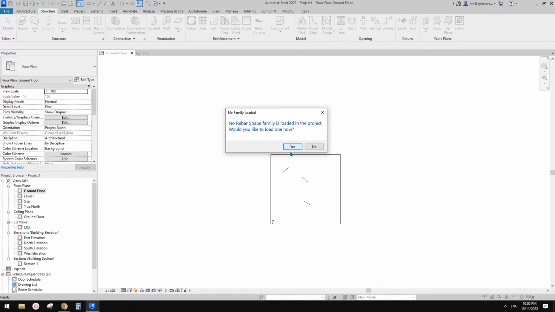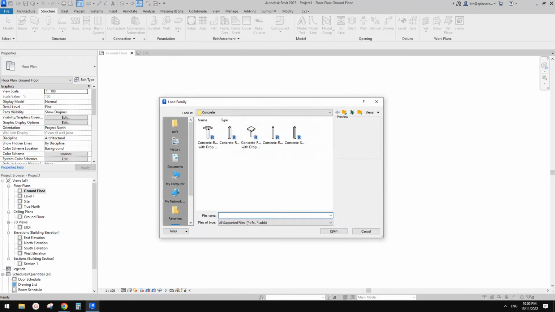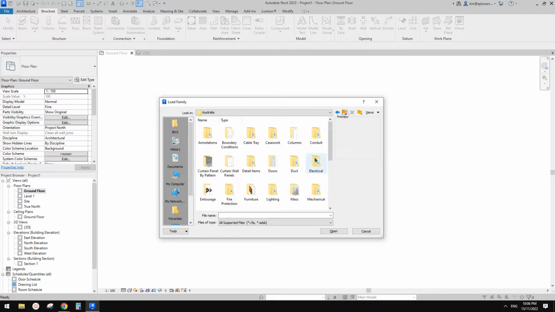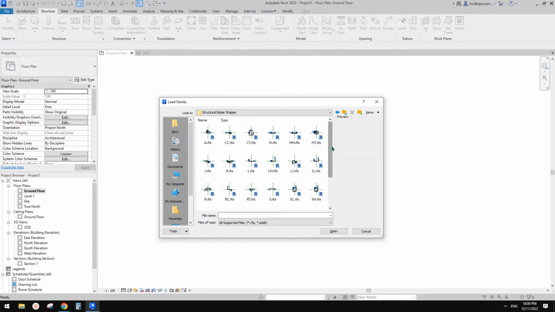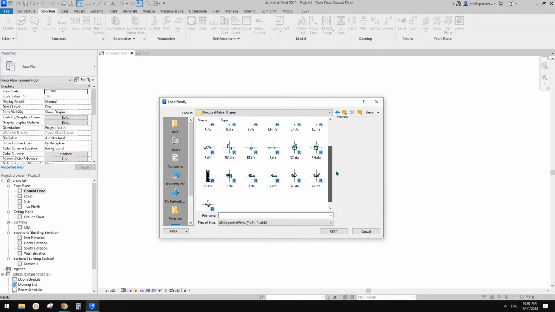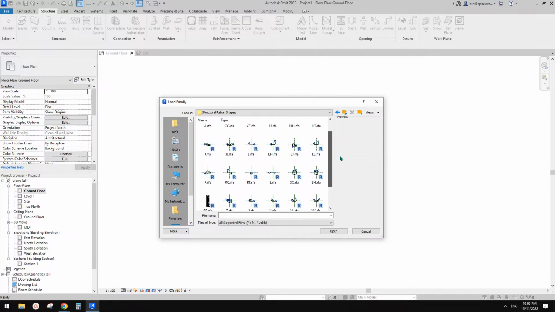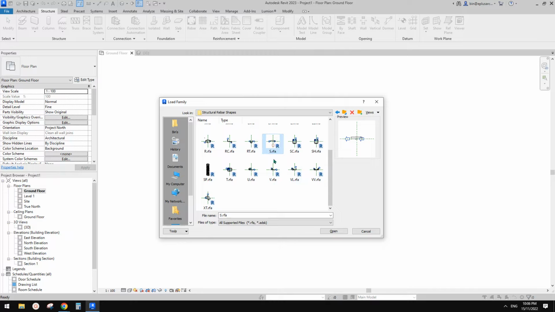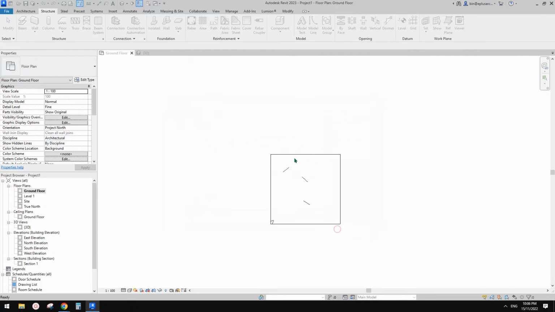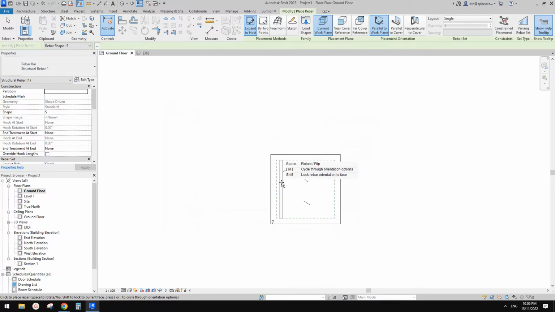The rebar shape is under Structure, Rebar, not this one, this rebar shape. Not sure which one to use because I'm mainly architecture. So I guess S looks like a straight one. So now basically you can place them.